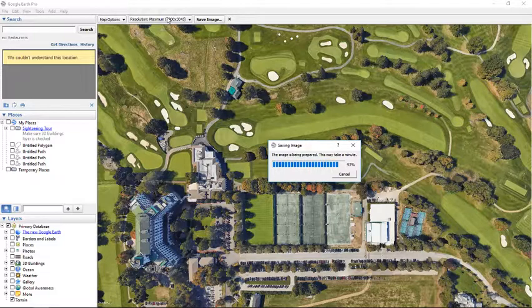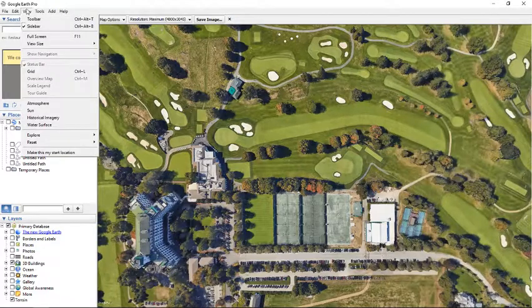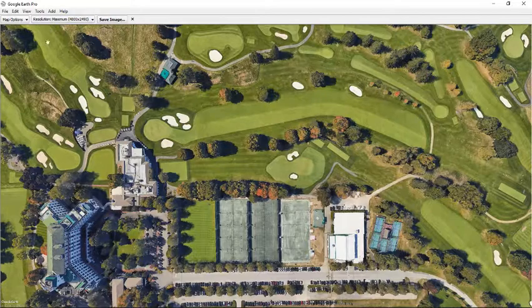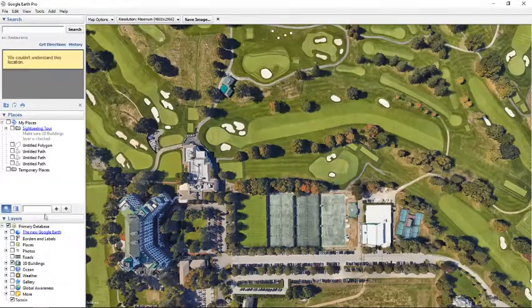So while we're waiting for this to finish, I wanted to show one more thing before I open this file in my image editor. When you go to View, this is called the sidebar. When the sidebar is checked off, I don't have it. When I do have it on, I see this.